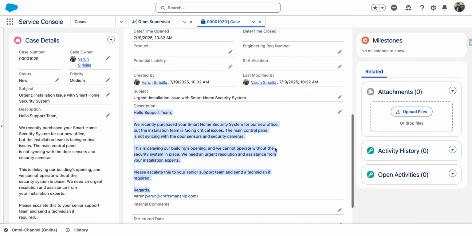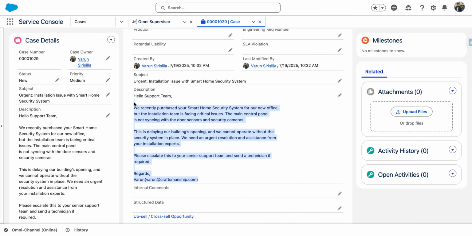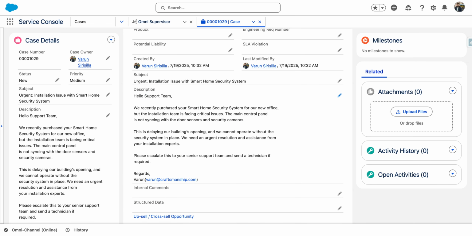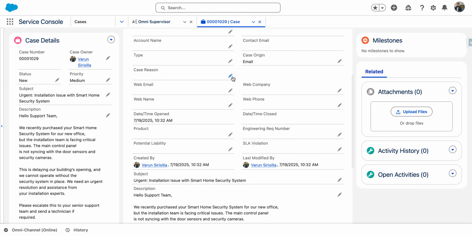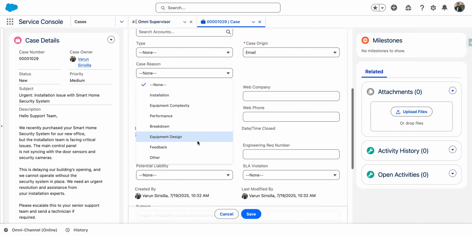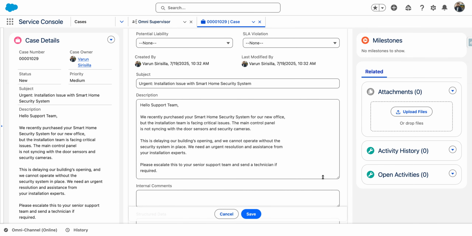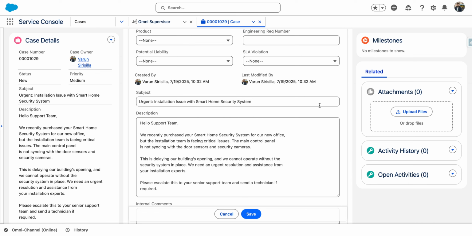So what we're going to do exactly is this: the user sends natural language. We're going to convert this natural language into structured data and ask the LLM to identify the priority of the case and all the other fields. For example, we have case reason as well. These are the eligible pick list values. We'll ask our LLM, based on the email body and the email subject, to convert this natural language into structured data, like what is the priority of this case, what is the case reason, who is the contact, what is the contact email. We're going to pass this data to the LLM and the LLM is going to give me structured JSON. That's how we're going to do it.